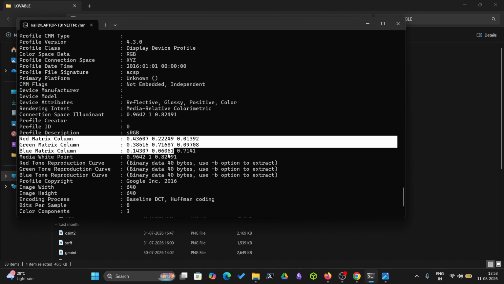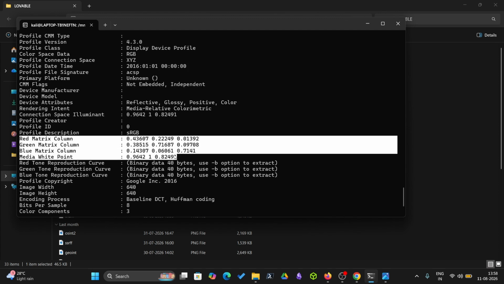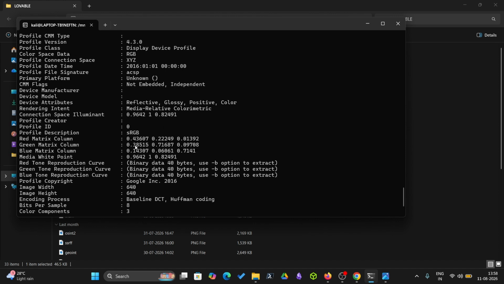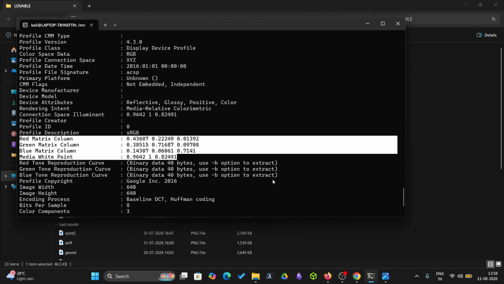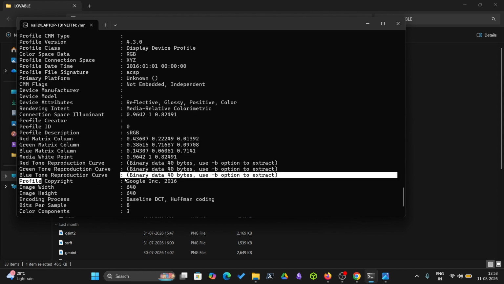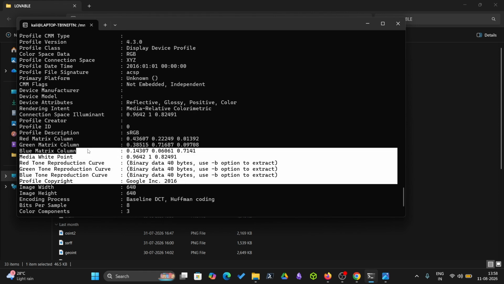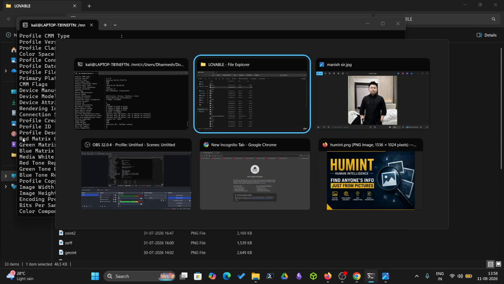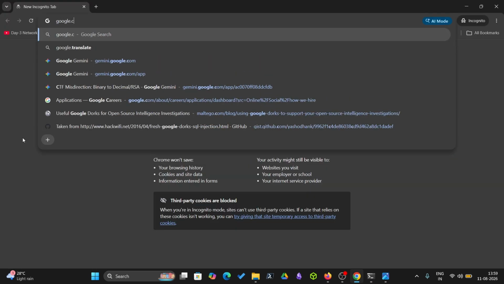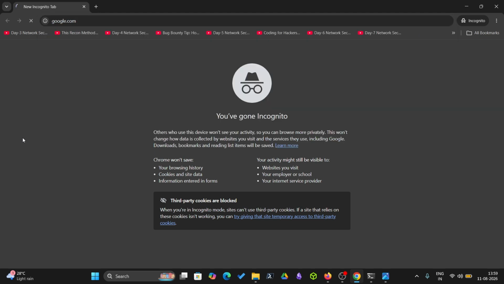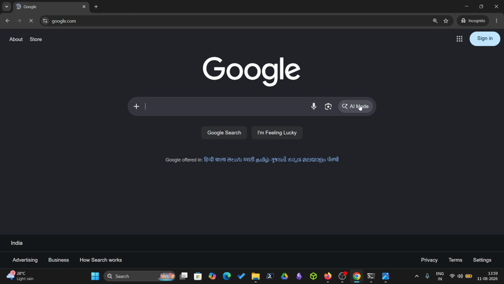So what you can do, you can also use AI, and you can also try to find more information about this. I prefer to use AI because AI is becoming part of day-to-day life. Okay, as you can see, the profile copyright is also Google. So I would copy this particular text and go to any browser. I would go to google.com. I know this is google.com, but basically you start with Google because Google has a lot of data, and most of that is what you have given to them.